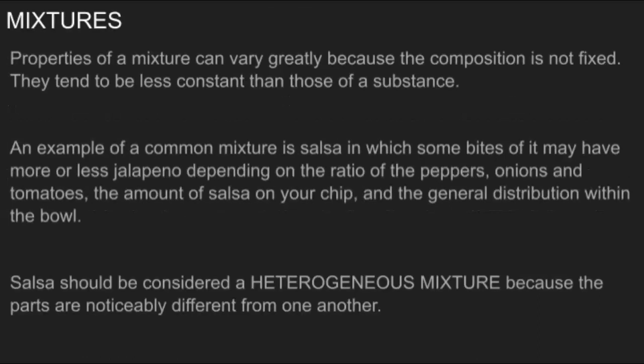Next, we're looking at mixtures. Properties of a mixture can vary greatly because the composition is not fixed. They tend to be less constant than those of a substance. An example would be salsa as a heterogeneous mixture, and that's because you can see the individual pieces of jalapeno and tomato and onion in there, pieces of cilantro as well.